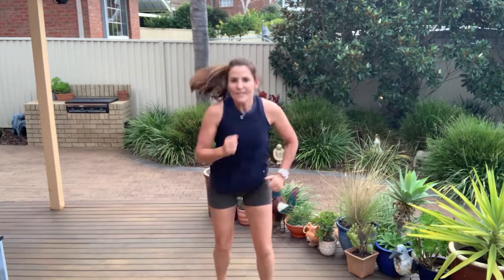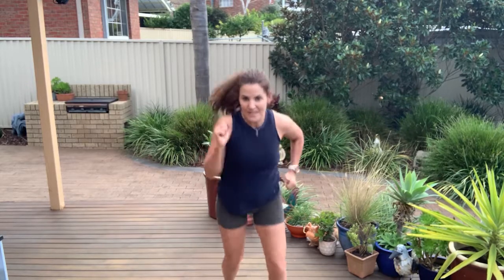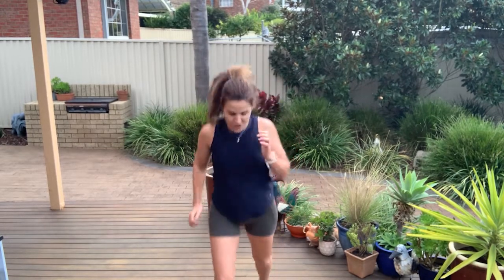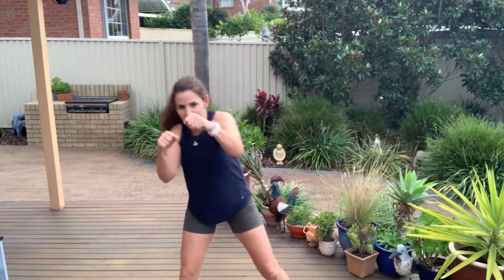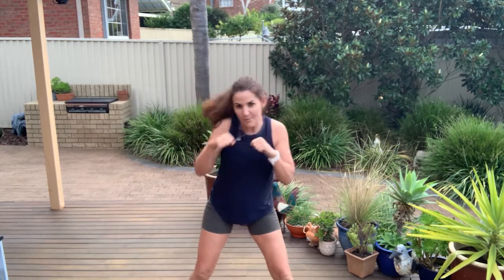Nice. So we focused on our upper body, then we focused on our lower body. We're going to put that together before we get into the workout. 8 more. 8, 7, 6, 5, 4, 3, 2. So start with the jabs. 8, 7. Double jab. Do that again. Go. 8, 7. Double.